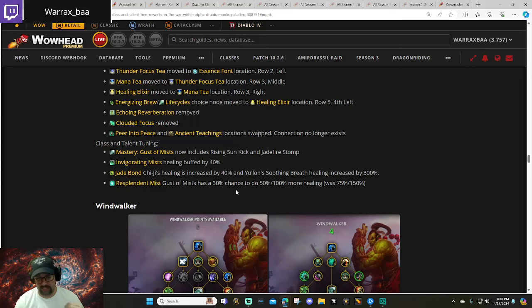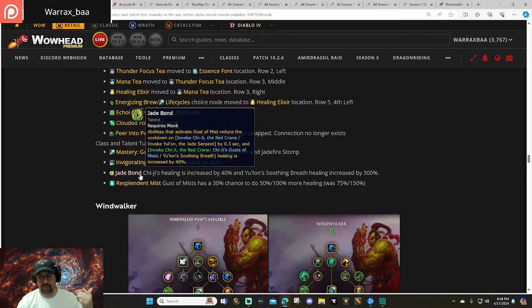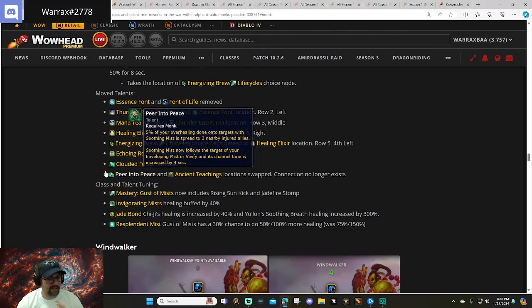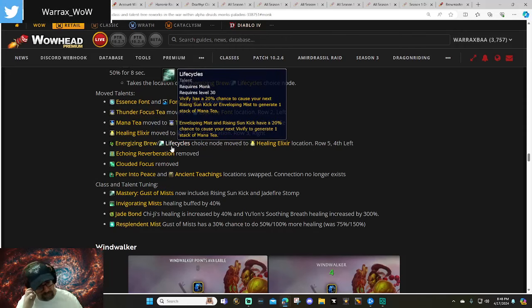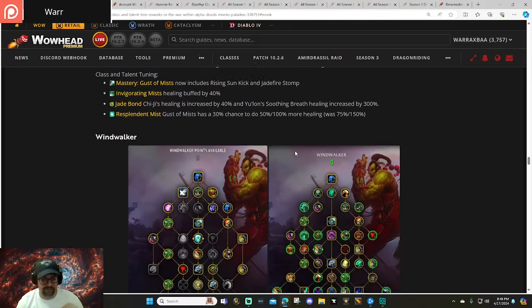Resplendent Mist. Gust of Mist has a 30% chance to do more healing, so they kind of tweak the numbers on it with the change to Gust of Mist, including your ability damage, so they probably need to just balance it out. I think that's fine. Overall, mostly positive changes. I think all of these are good. I still kind of hate that Energizing Brew Life Cycles is around. Essence Font being gone, Clouded Focus being gone, Font of Life being gone. I'm happy about all of that. I love that all of those are gone. Honestly, I'm going to call it a win. I think it's a win for Mistweaver.